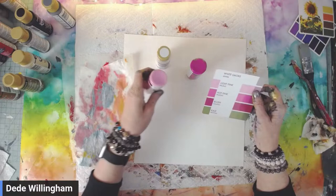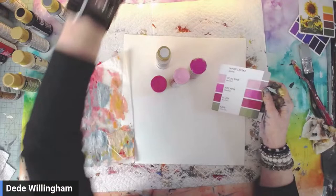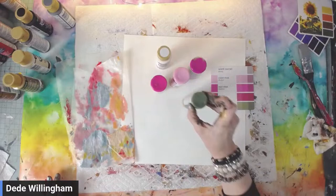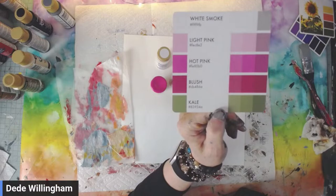This hot pink. You know, a lot of the same color. Oh, that's a little different. All right, so we're going to go with those three pinks. And then what's the other one? Kale, which is like an olive green. Let's see, olive green. All right, there we go. There's our colors. Those two look very similar. They're a little different, but when I add some white in there, it'll be fine.